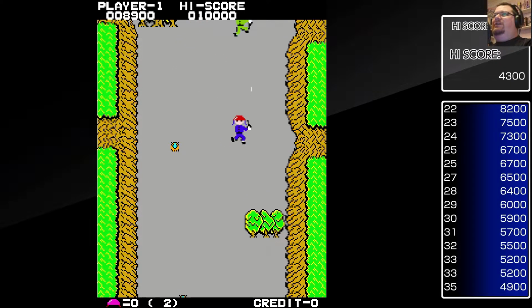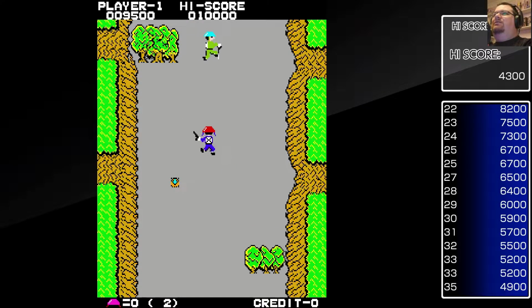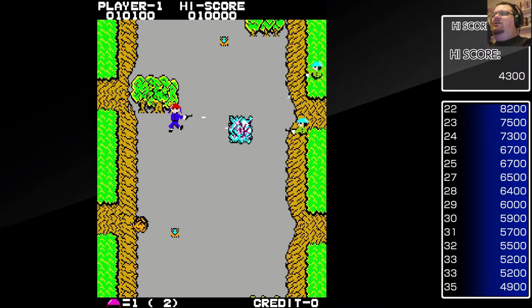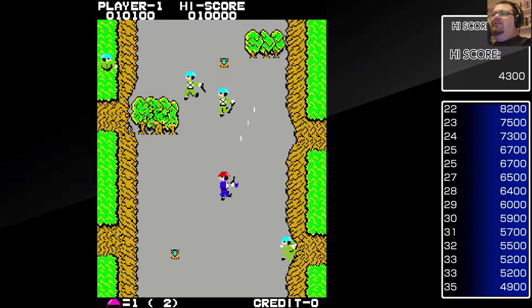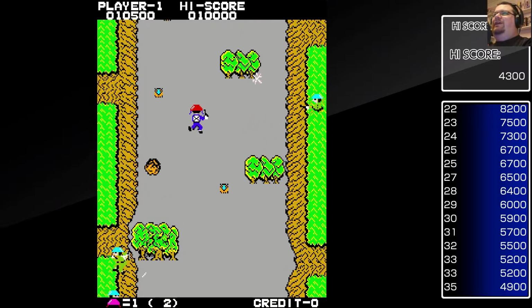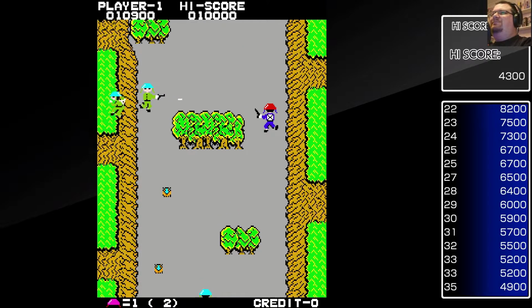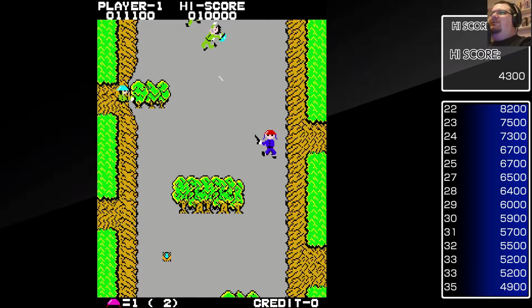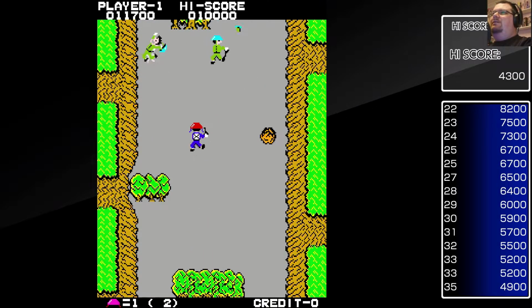Maybe we get an extra life at 10,000 points. That would be nice, wouldn't it? That would be very nice indeed. Oh, you know what? I think we're getting double points for it being level 2. I approve of this. And yes, we do get an extra life at 10,000 points. I approve of all of these things. Okay, forget what I said about the scoring system earlier. It's fine. It is 100% fine. Oh no!